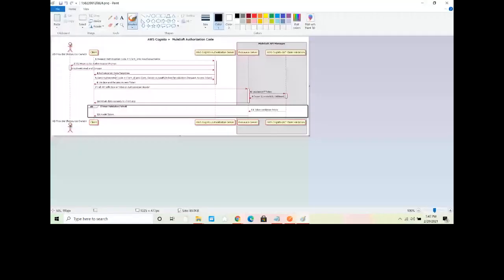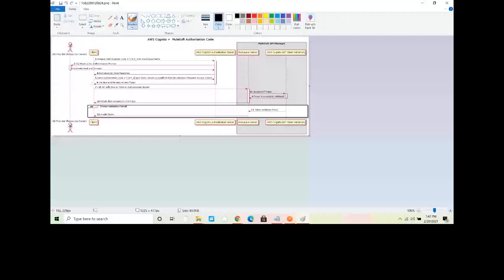So now we will send the authorization code, client ID, and client secret to the authorization server, on the token URL. It will validate and return the access token. Now we can use that access token for accessing our resources within our Anypoint platform. So let me show this with a demo.